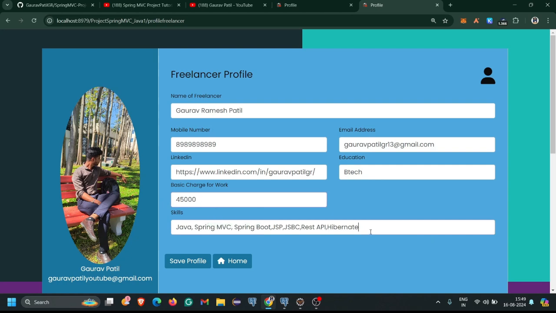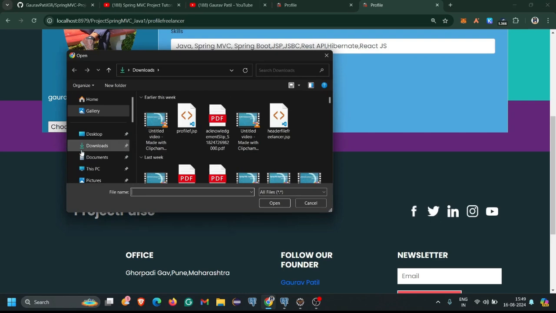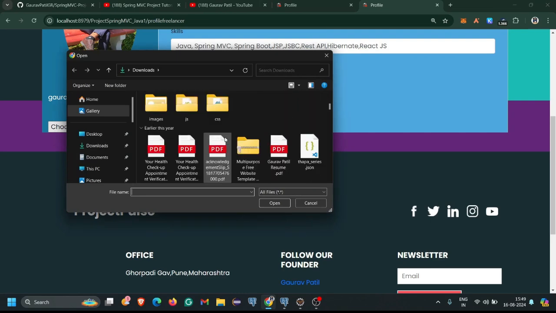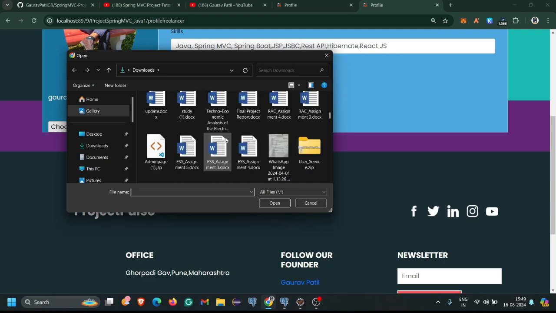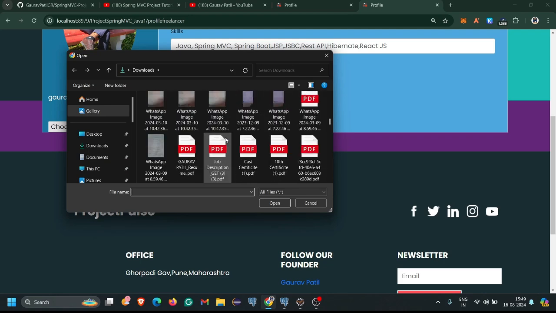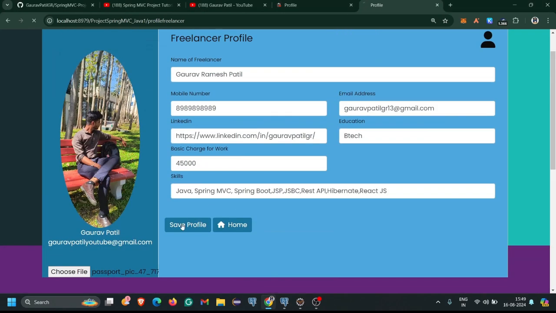And I'm just adding one more skill, that is React.js. I have to choose the profile photo. I'm choosing my profile photo from here. Okay, this one is good. Click on save profile.